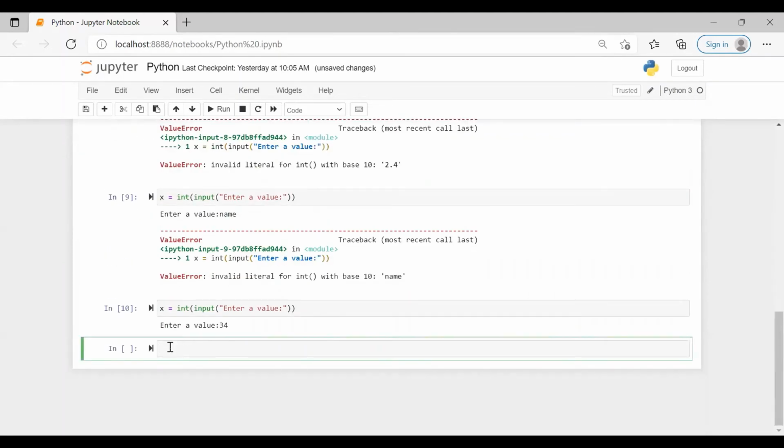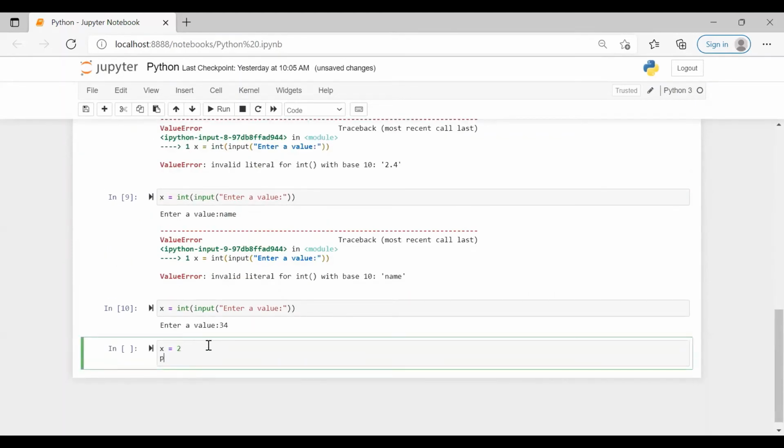I can write x is equal to 2, print. This is optional, but if you want, you can mention "the value of x is", comma, x.